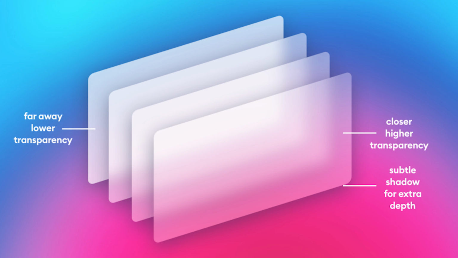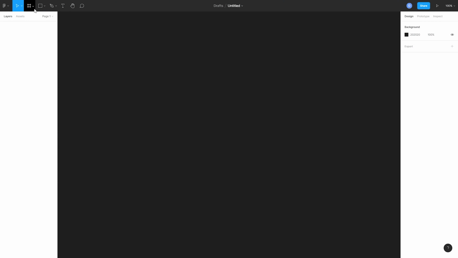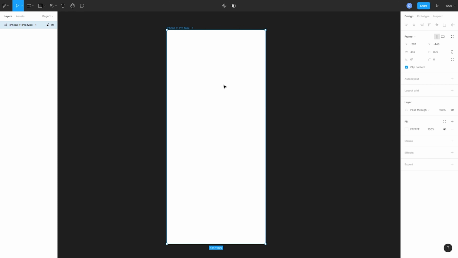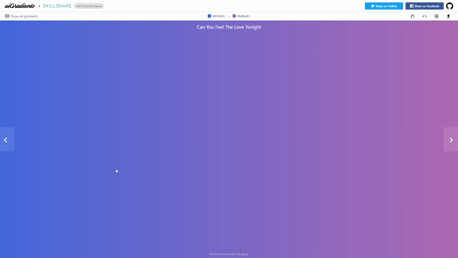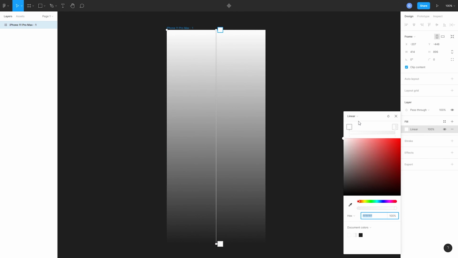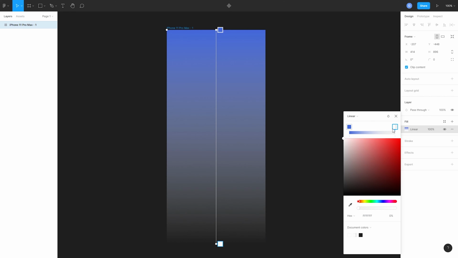To be a bit behind all our text content, we want to start off by creating a fill for a card to be of lower opacity, so something around 50% should do the trick. To get started, I'll go ahead and create a frame inside of Figma, and next what I'll do is create a gradient on the frame itself. If you want to check out gradients that are pre-made, we highly recommend going to a website called uigradients.com, and here as you can see we already have our gradient set up, so I'll just go ahead and copy the hex code and go back to Figma and change my gradient according to the hex code that I just copied.